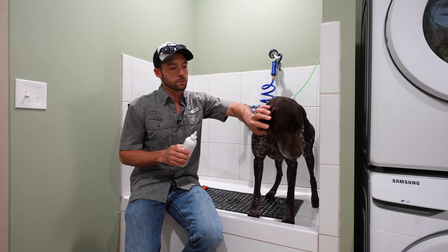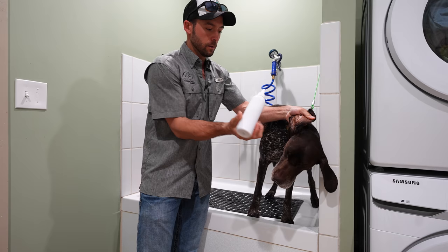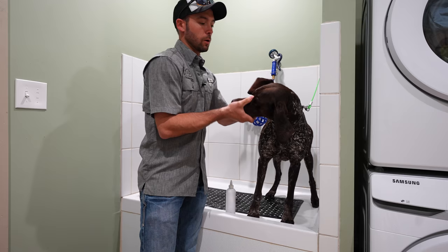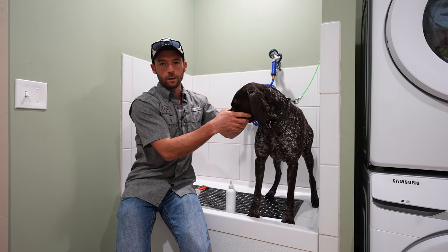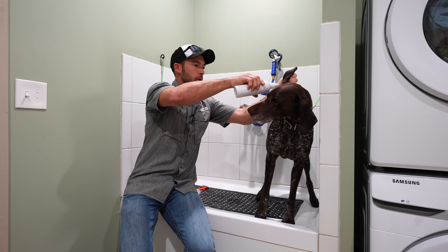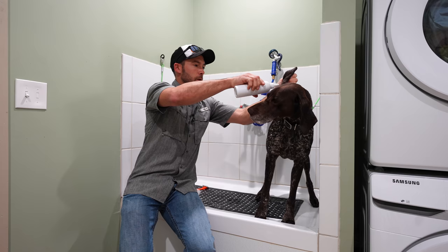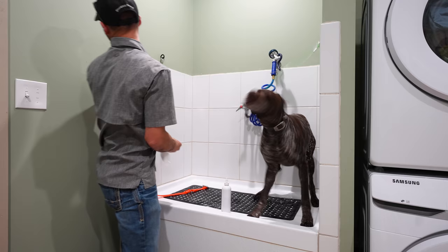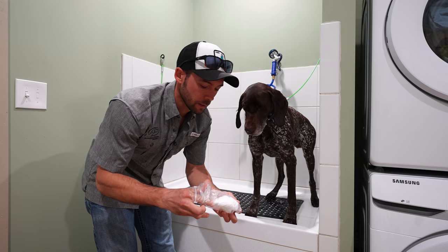Same thing applies with this grooming supplies — these are things we're adding to the store, so all our recommendations will be there. You're going to put some liquid in his ear. Most dogs don't overly love this. We're going to sit and massage this — you've got to get clear down into the ear canal area. We'll put some of this cleaner in there. Just take and massage that around, and then we can do a little bit of flushing. If there's anything in there, it'll come out. They pretty much always shake their head once you put stuff in their ears, so be prepared.